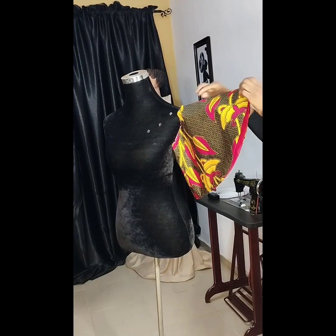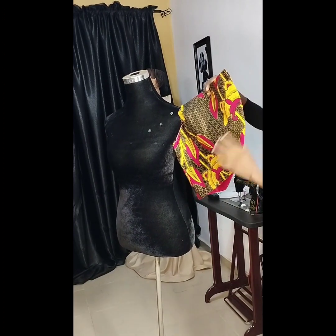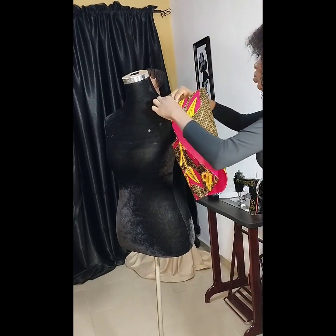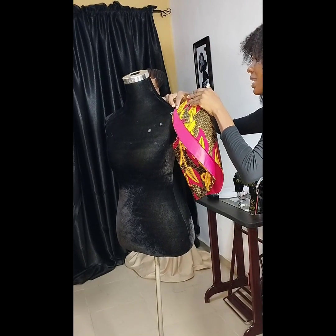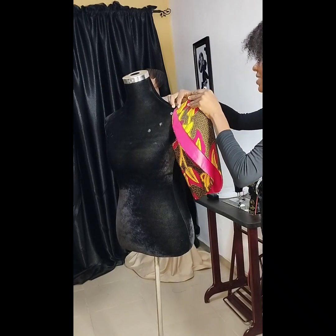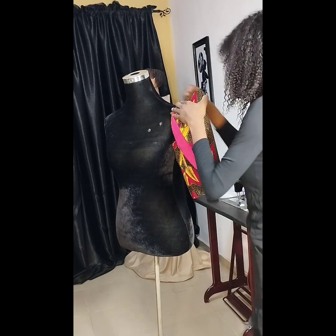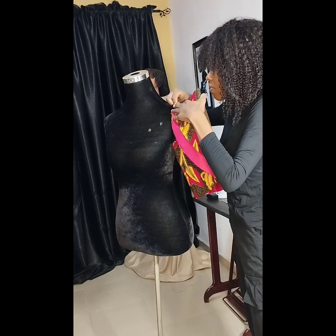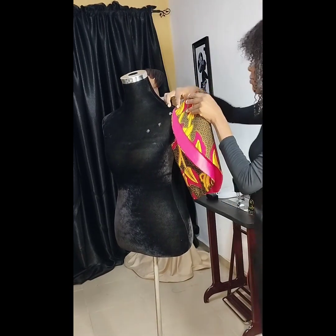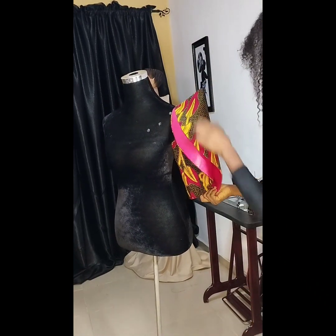So the next thing you will do is you come to this upper part, this part that is aligning to the shoulder, and then you bend it, you fold it into half, and you bend it towards the shoulder like this, towards the shoulder line, not the shoulder of the client, towards the shoulder of the basic bodice, of the bodice of the dress. Can you see? And then you go ahead and you pin it down like this, so you can see. So after you pin it down, you go ahead and you tag this part down. You also tag this part down, and at the end you have your sleeve.